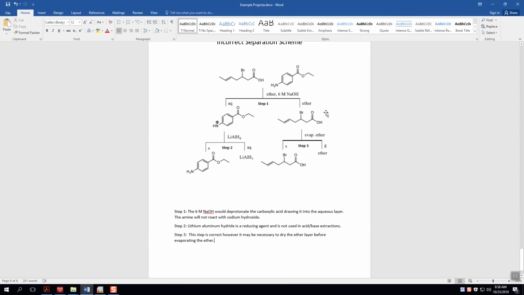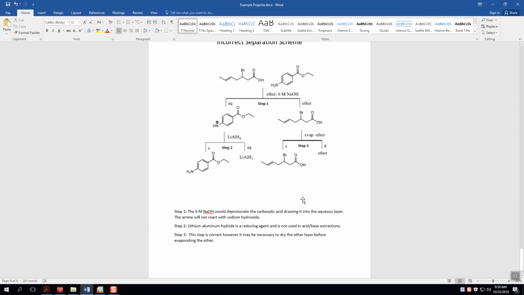In the case where something fundamentally works, even though the previous step is wrong, just consider this step independent of each other. Now you may be saying, well, what about this necessary to dry the ether layer bit? That's considering the previous step where you had water extraction with ether. So, we're not going to be super picky about this, but you remember that before you evaporated the ether to get the biphenyl out in both of the extractions you may have done already, we did dry the organic layer before we evaporated the ether. So if you want to say that, that's a good idea. But it's probably not totally necessary.